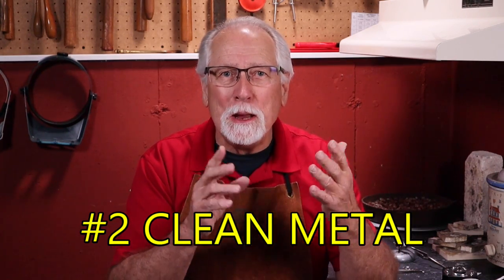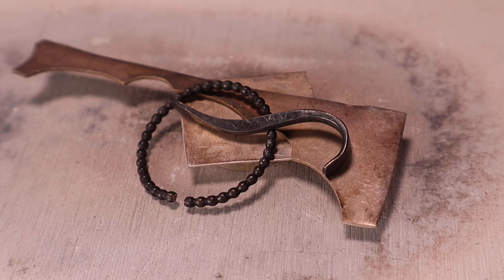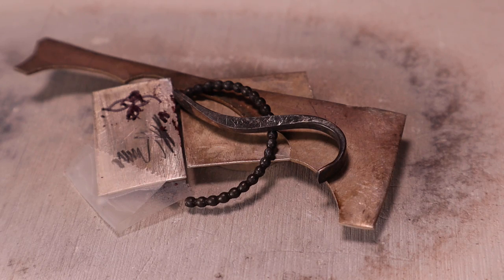The second area that will cause soldering mistakes is not having clean metal. Oxides on the silver must be removed. Solder will never flow with oxides on the silver. The easiest method is by pickling. Grease, oil, polishing and buffing compounds, tape adhesives, marking pens and pencils will all prevent solder from flowing properly and must be cleaned prior to soldering.